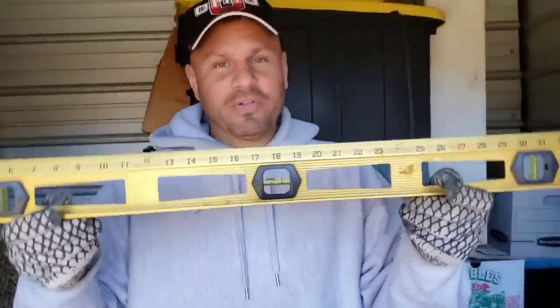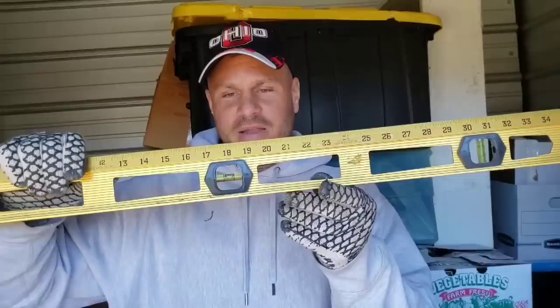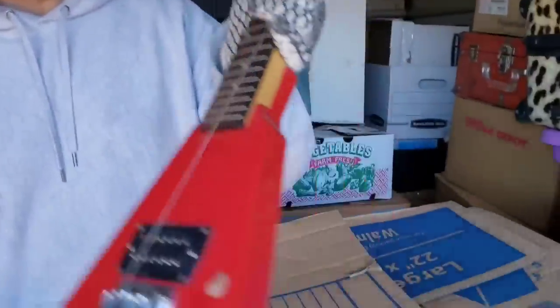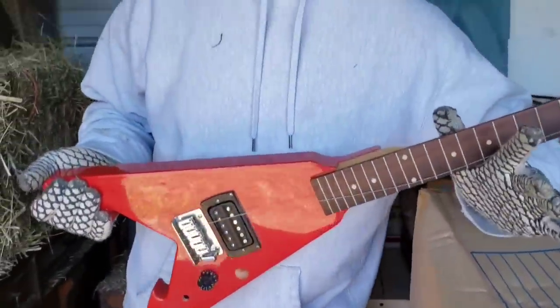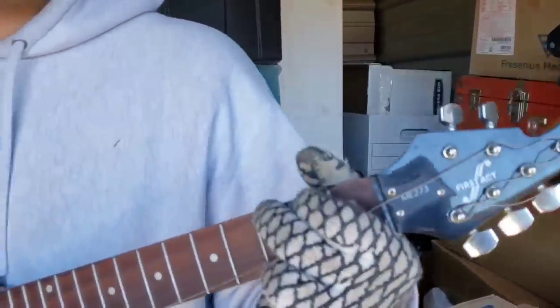Well, we got to level the camper once we get on the ranch. Yep. So that'll help a lot. Instead of leaning this way or leaning that way, we'll be level. So that'll be good. Of course, we'll have the tractor then too to help level the ground. And then once we do get leveled, a little jam session.